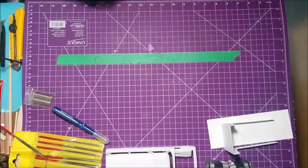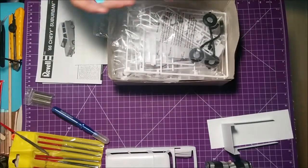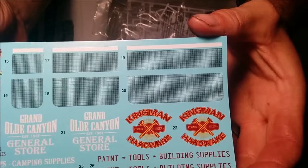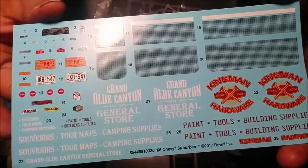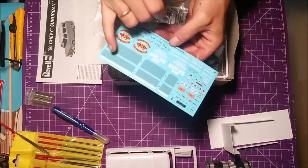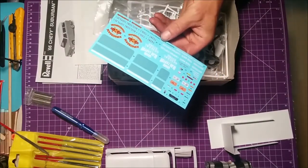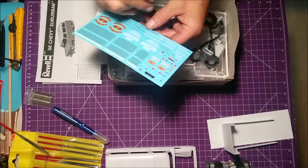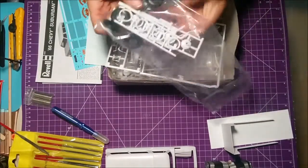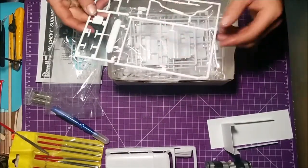Now, it is completely brand new. I haven't built nothing yet. Comes with some pretty neat decals and stuff. Some of them are probably going to be hard to see. I'm not even sure what they all are. I think these are for the seats. Some door decals, things like that. Probably won't be using much of this, but it's got some license plates and different things like that. Of course, everything is still packed. It's got some white wall wheels. I don't know if I'll be using the white wall side.